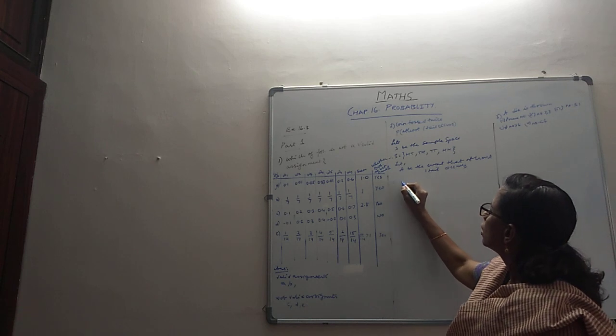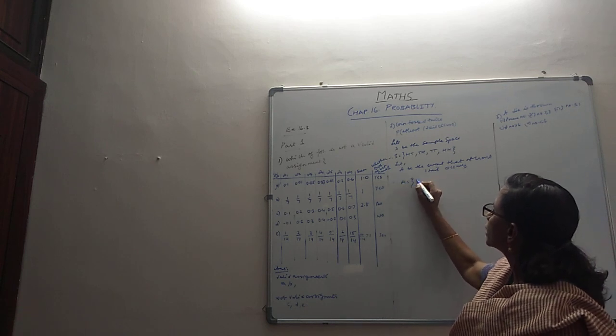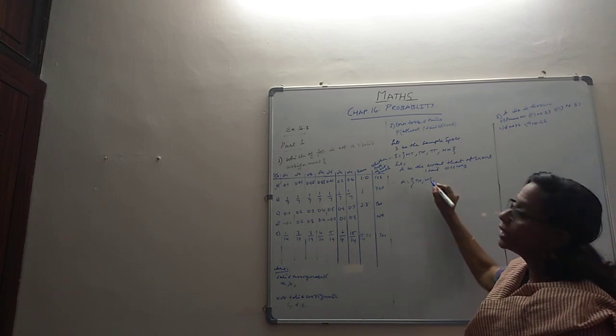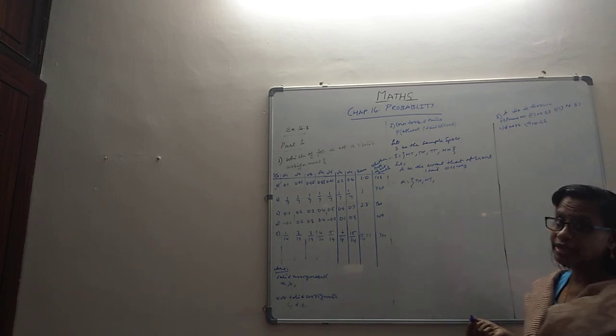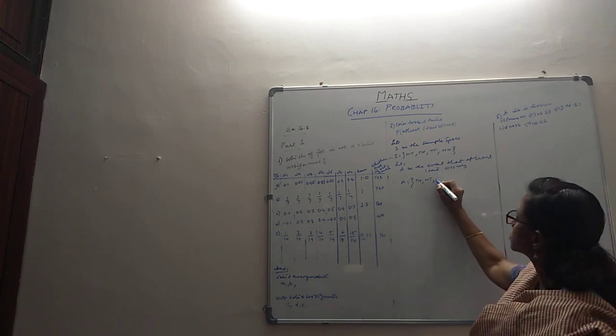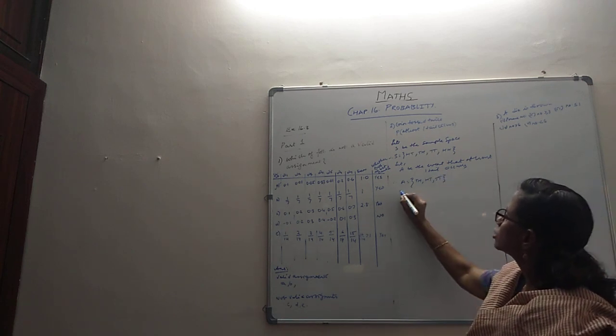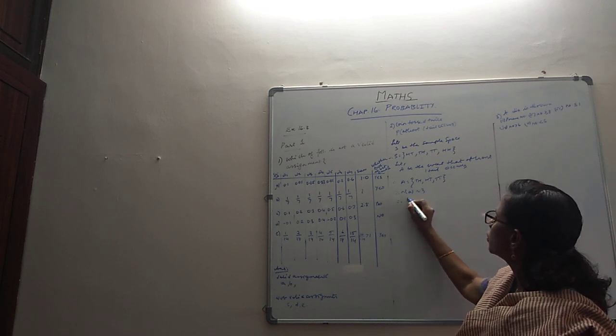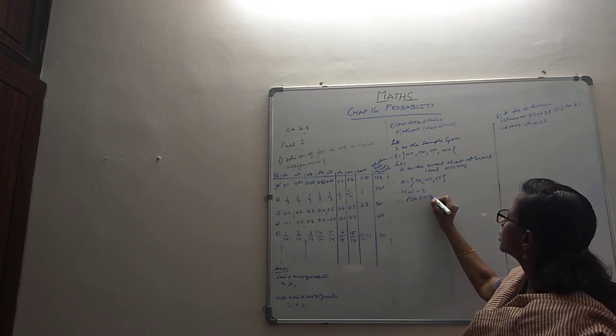So how could A be? At least one tail. So this is one tail case. Yeah, one tail. Then what is the other possibility? There can be 2 tails. So that is this possibility, right? So how many numbers are there here? How many items are there? 3 items. When we want to find the probability by formula, it is n of A.